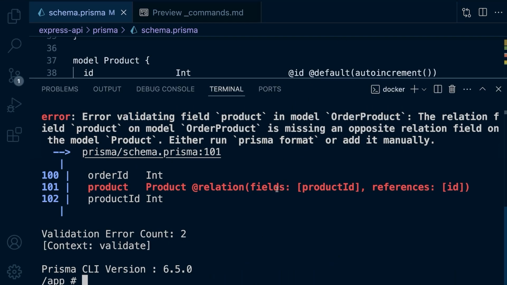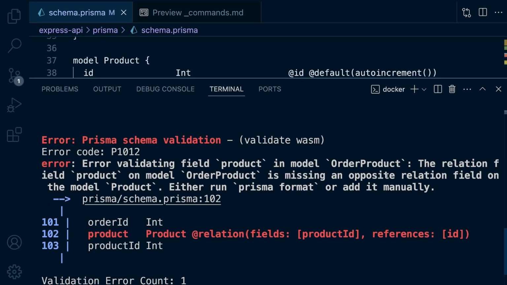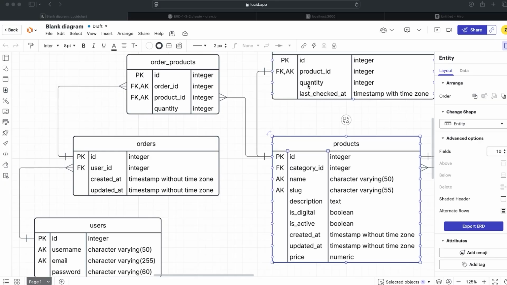So now we should hopefully have only one more to go, and that is the opposite relation field on the model product for order product. Now we do also have a many-to-many connection between products and orders, so we have another link table here. Remember, again, the foreign keys are set in order products, so Prisma knows how to go from order products to products, but it doesn't know how to reverse from products to the order products table.